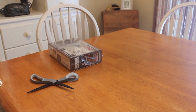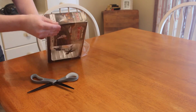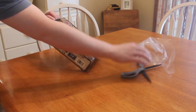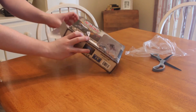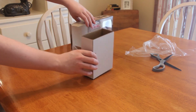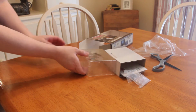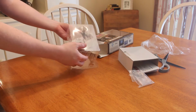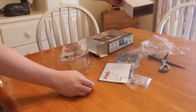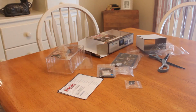I always love the packaging for FFG because, as you'll see in a moment, the box and the components and everything just fits so well inside this thing. Everything is just so neat and tidy. Looks like everything's there. Alright, let's go over each individual thing.